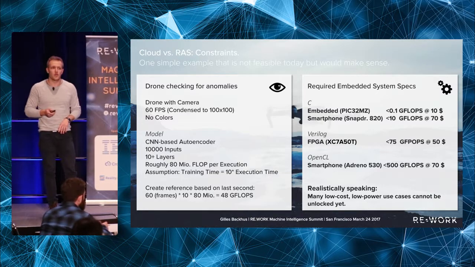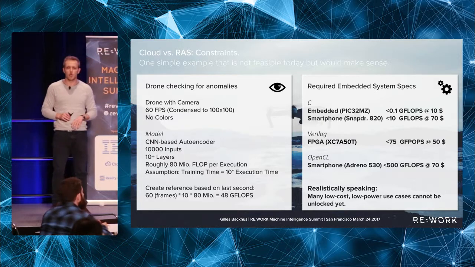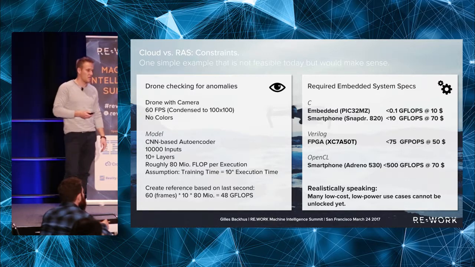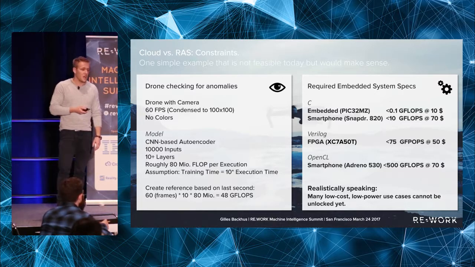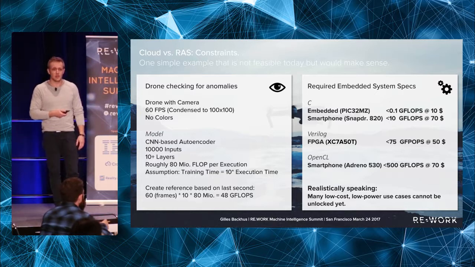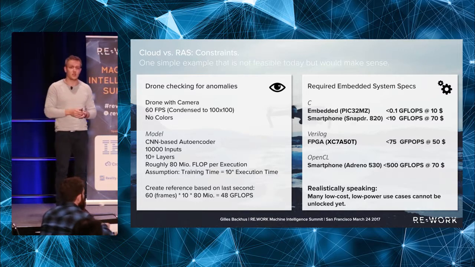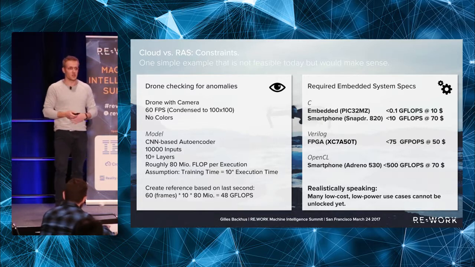Okay, if you look at the market for embedded hardware, you have stuff that you can easily program in C code, like state-of-the-art embedded controllers like the PIC32MZ that I've been working on for quite some time. But as you can see, it would not nearly be able to process that kind of stuff. Not even, I think this processor is from the Galaxy S7. And even this one is not able to do something like that. And we're not even talking about the power consumption of a 100% workload ARM core in a smartphone. And as you can see, the price point is also pretty high.